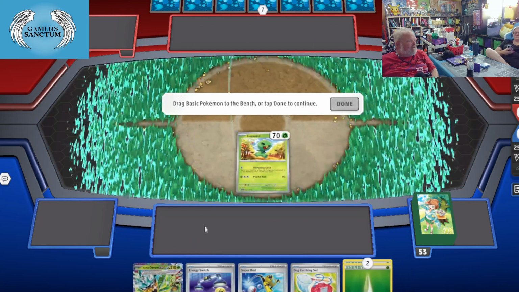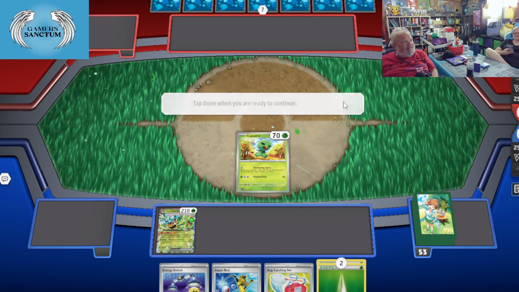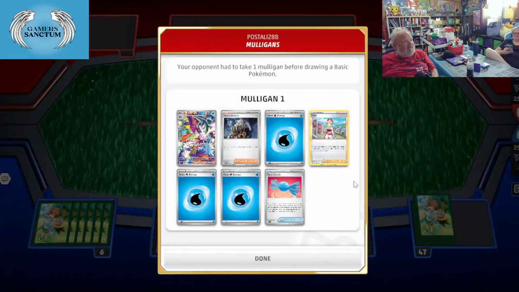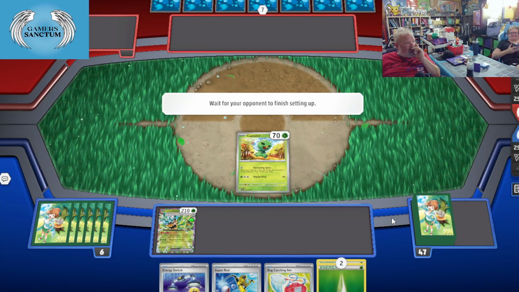So unless we hit a basic deck, we should be okay. Let's go. Oh, we got, oh, Chien-Pao. All right, well, we're going to Chien-Pao ourselves here, I guess. See what we can do.